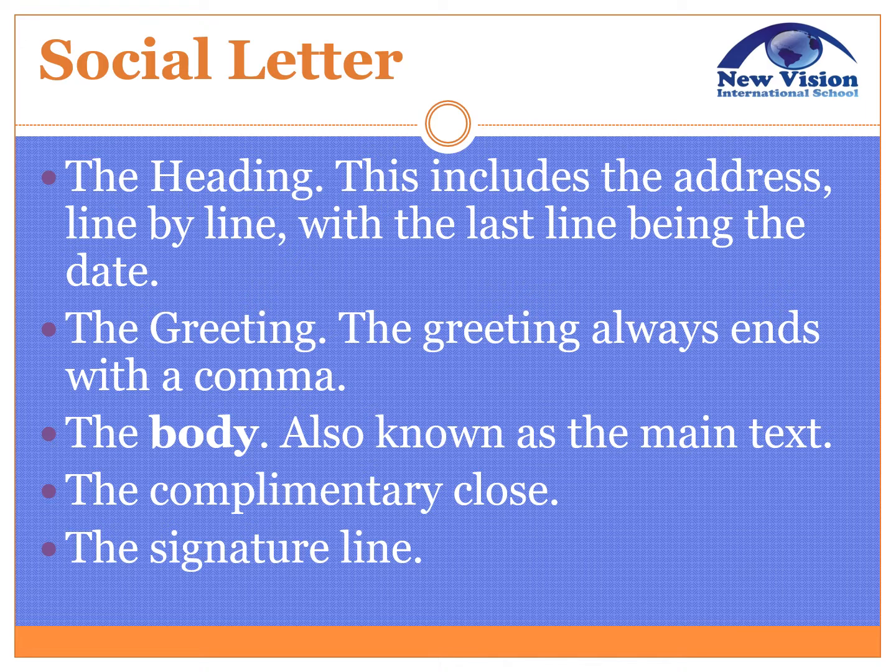Lastly, or should I say second to the last, is the complimentary clause, which normally ends with a comma as well. And of course, the last one is the signature line, which contains your name. Again, I repeat, the 5 parts of the social letter. We have the heading, the greeting, the body, the complimentary clause, and the signature line.